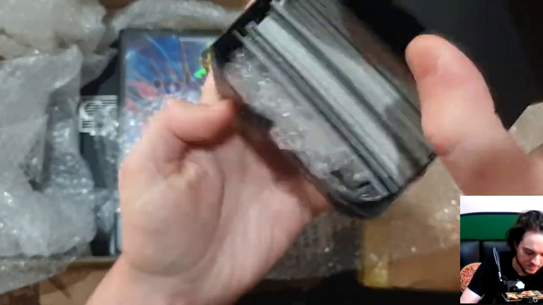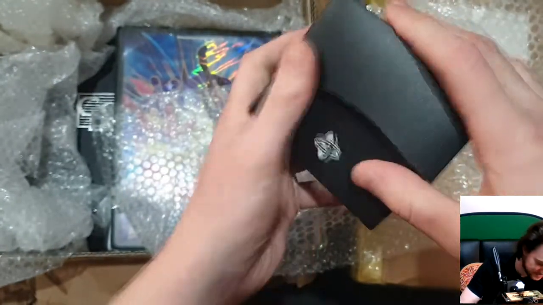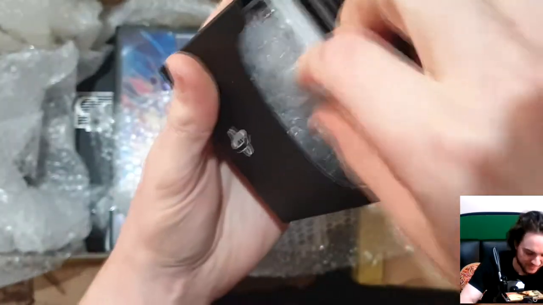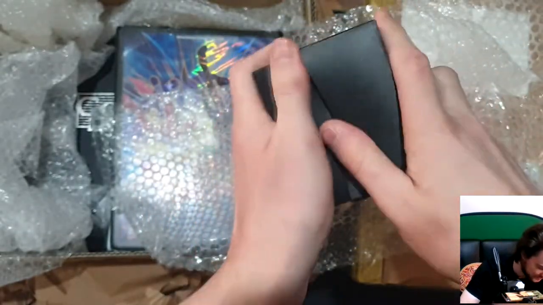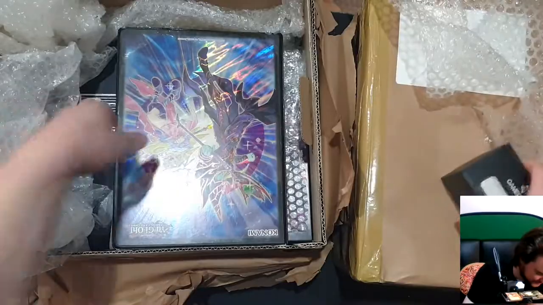Got a deck box here. Let me see what's in here. We've got a little bubble wrap from sleeve cards. Okay, yeah, I will have a look in here. Okay, we have Exodia. Do we want to look in that just yet? I don't know if we do. Let's take a look at this Dark Magician binder. First time I've seen this.